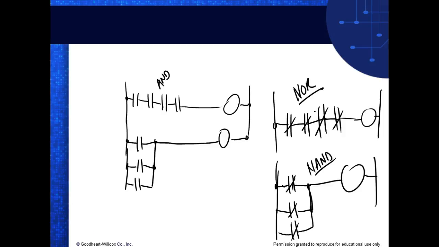Of course, when we do it with contacts, we can do it with a number of contacts, right? When we do it with logic, we're only working with 2 bits at a time. So I'm ANDing 2 bits of a 16-bit word, right? What if I needed to OR 3 16-bit words? Let's say I had 3 16-bit words that I wanted to OR.